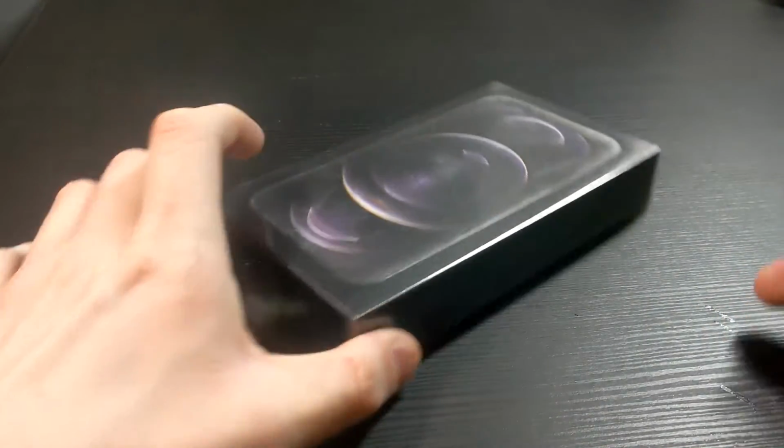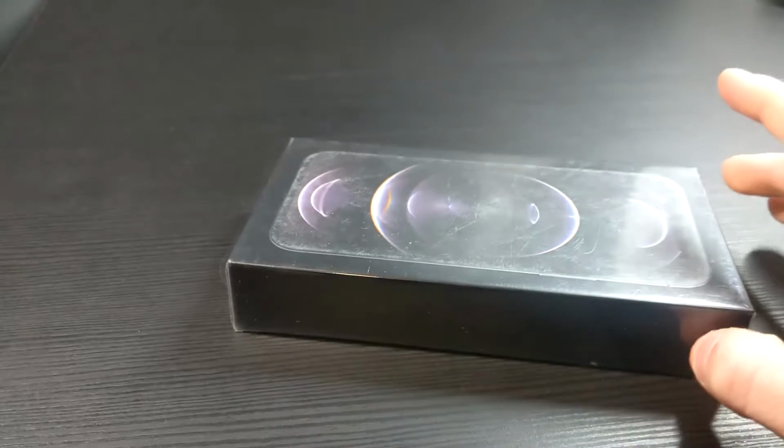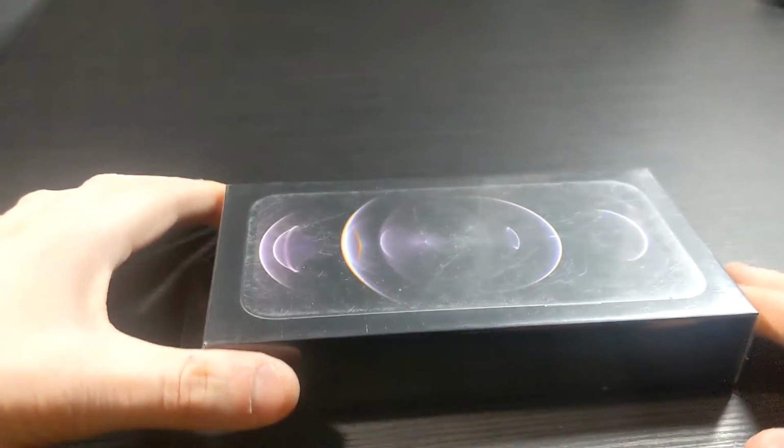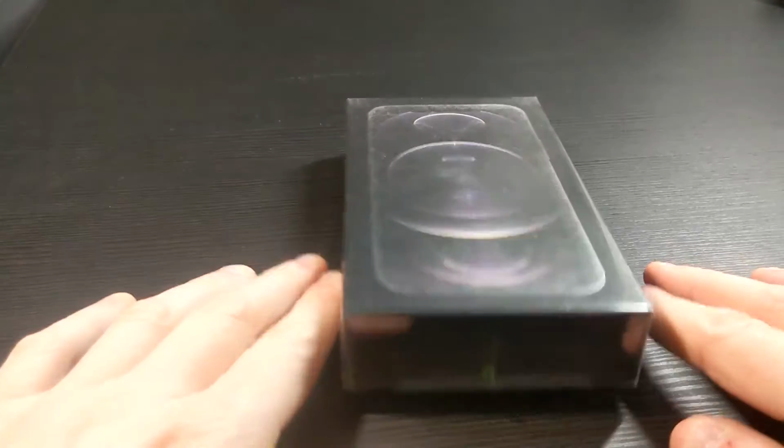So let's go, boys. This is the Graphite 128 gig. I wanted to get the blue, but at the last second, I looked at a comparison video of the colors, and the Graphite looked so much better in my opinion. So I decided to go with the Graphite. So here we are, boys.